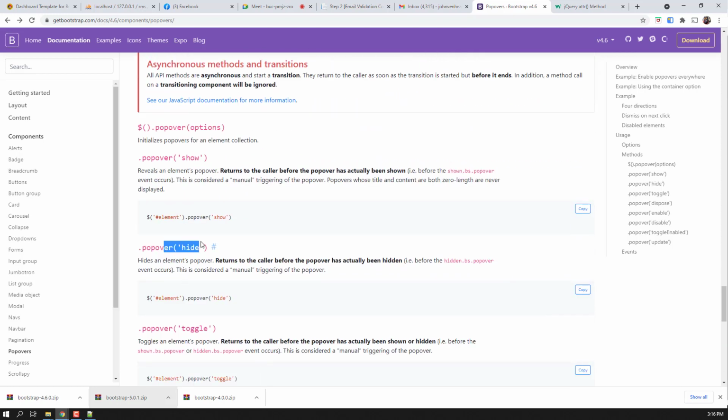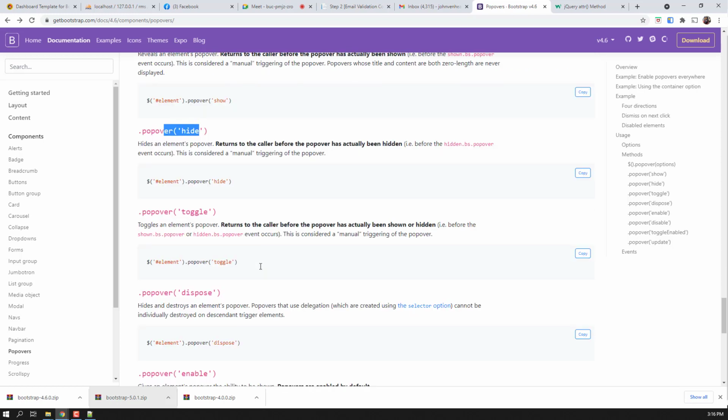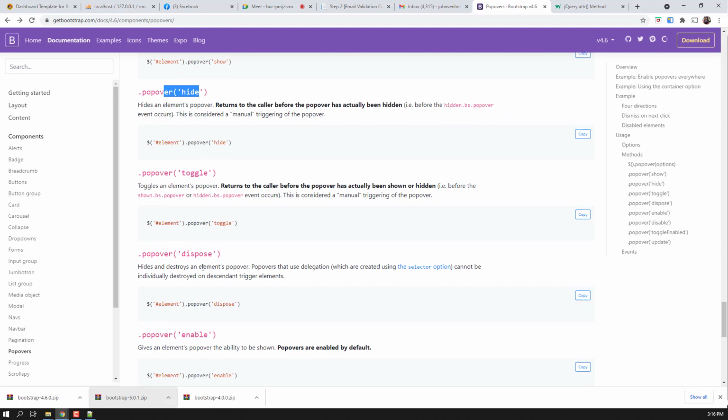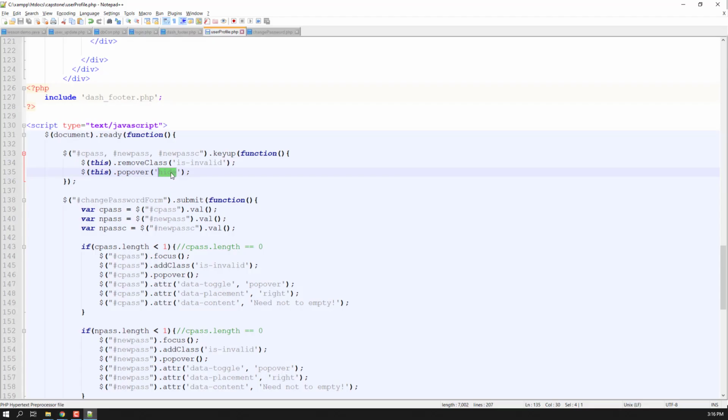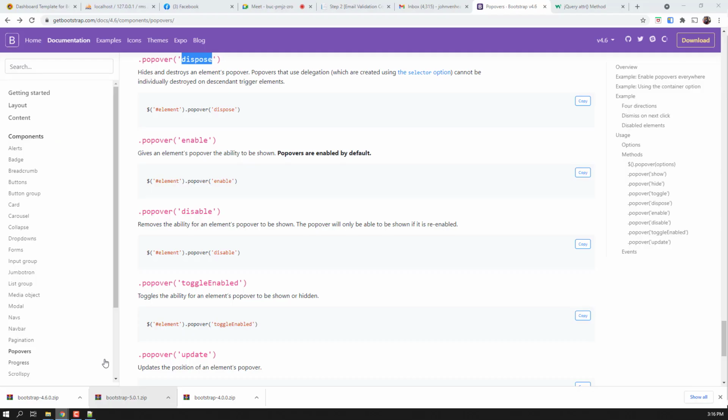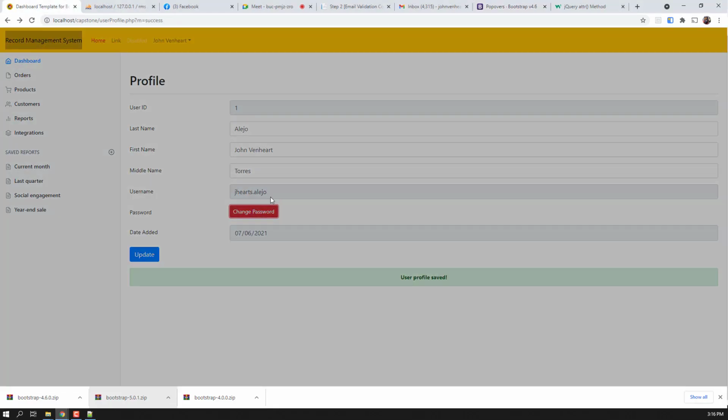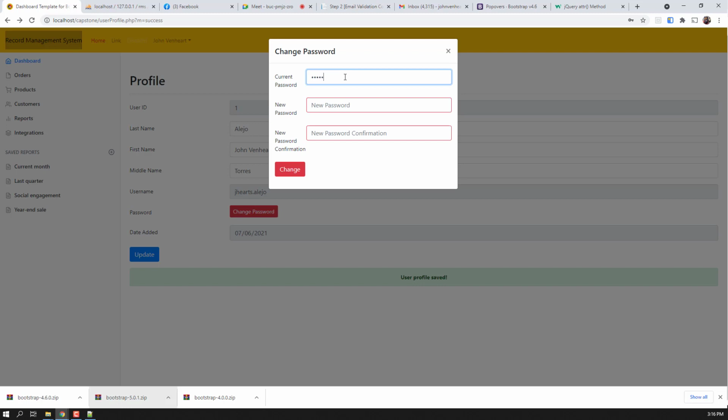Okay, popper configuration. Popover hide. Element toggle. Destroys the element's popover, which becomes dispose. We can dispose. Okay, so you can see there is no more popover. That is dispose.